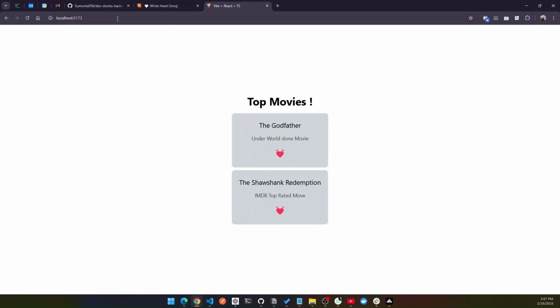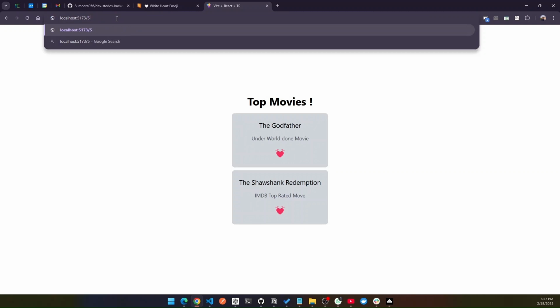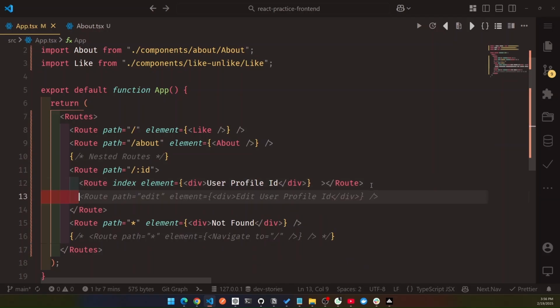So if you visit /5, it will show the user profile ID page. Inside that, the /edit route will show the edit user profile ID page when you visit /5 or any value /edit.